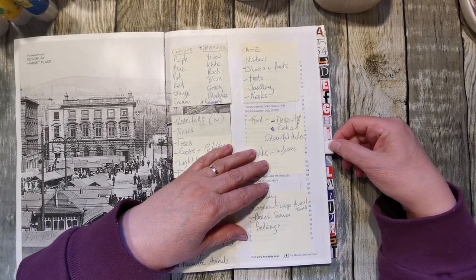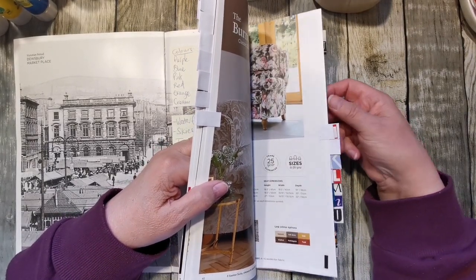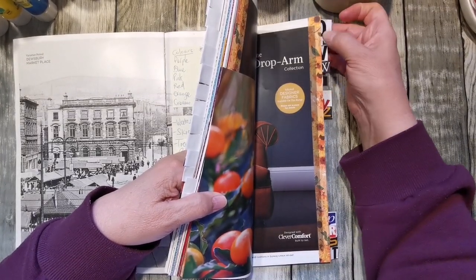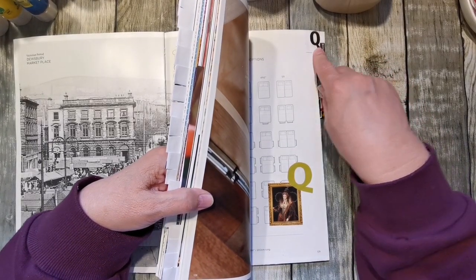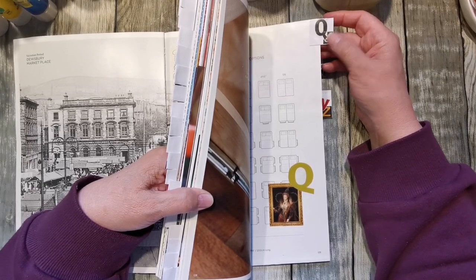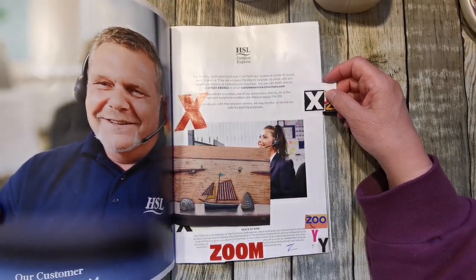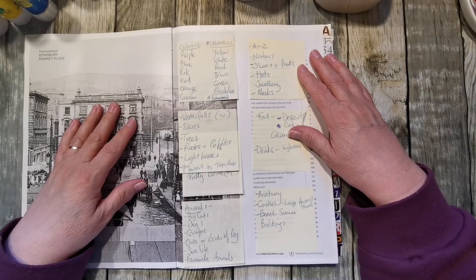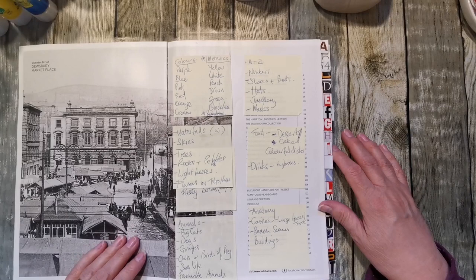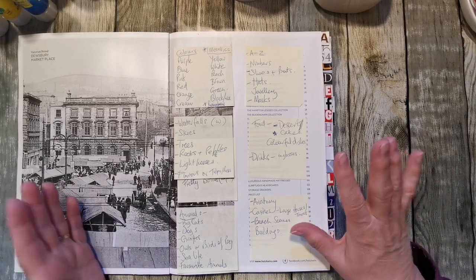This took me forever. I still haven't found a J yet but I've got all the others. I cheated for the Z — I turned an N on its side. I've got Q and U on the same page because I thought I might have trouble with Q's. X, Y, and Z are on the same page too. There are still some pages I haven't allocated, and some I might change or alter slightly.